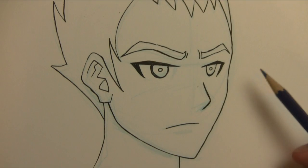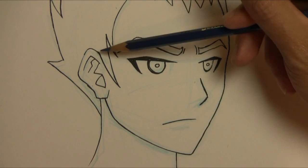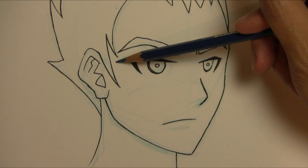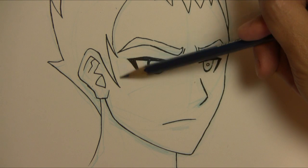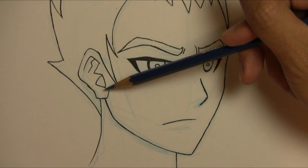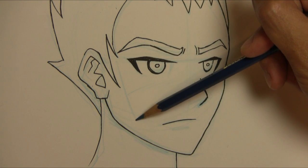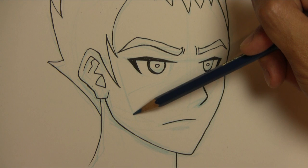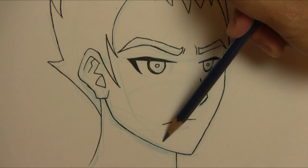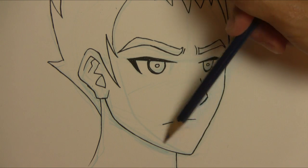And I'm going to start on his face in the jaw area. Right between the ear and his eyes, I'm going to draw this line down his jaw. And I really like this line. This is where the light and the dark meet. It's like their eternal struggle, this line. But I like it because to me, it shows where the front of his face turns and becomes the side of his face.